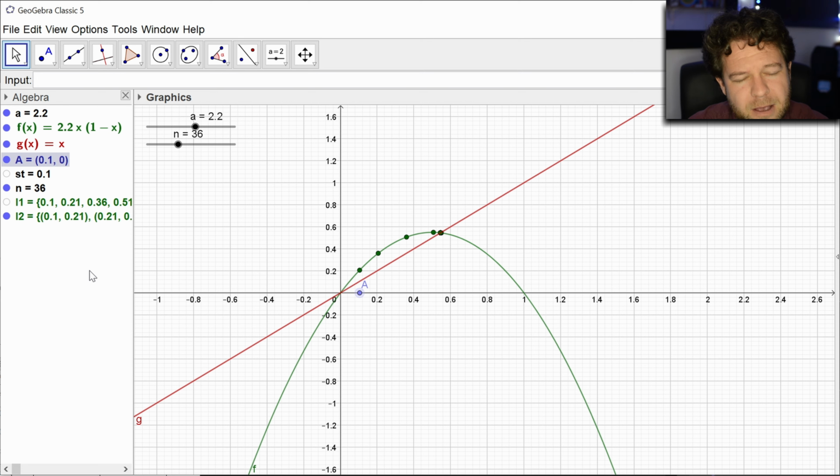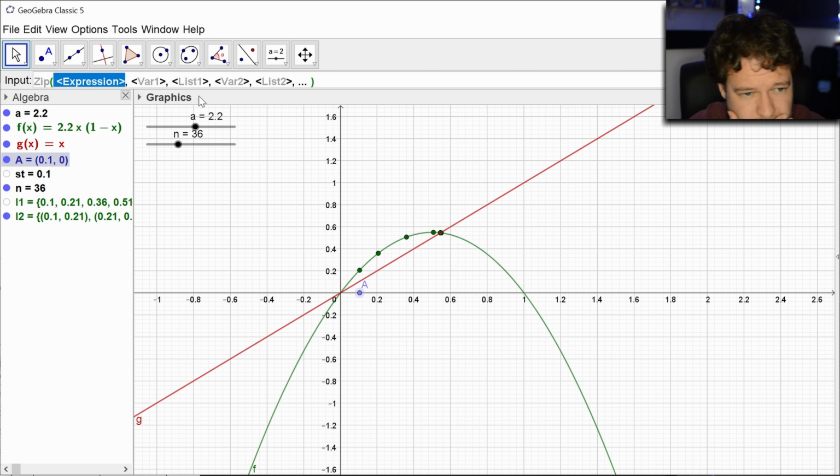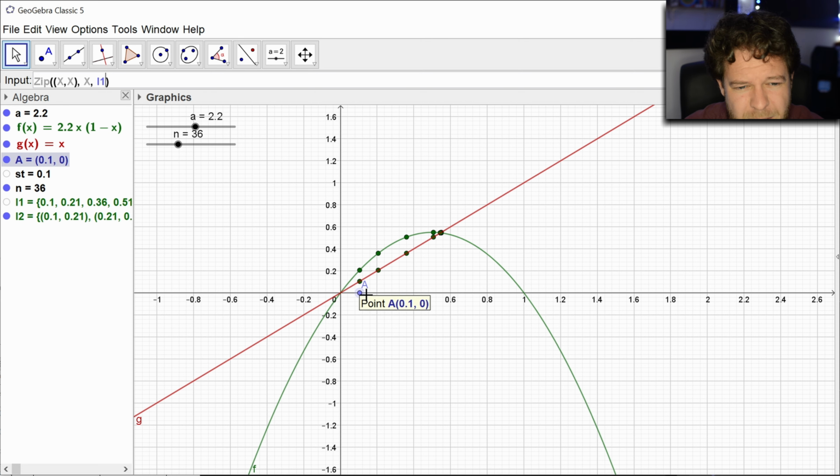So I'm going to do the vertical lines separately from the horizontal lines. I think that's going to help us rather than trying to do them both at once. I haven't got the points on the f of x. So actually, maybe I should get the points on f of x. Let's get another list. I'm going to zip again. This time I want x, comma x, where x is from that list L1. And that's just going to give me the same points along the y equals x line. I hope, yeah, that's looking promising. It's giving me one I don't need. That first one starts on the axis, which is a bit of a glitch in our system.